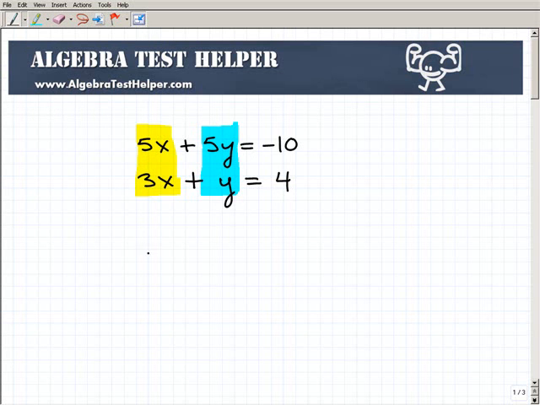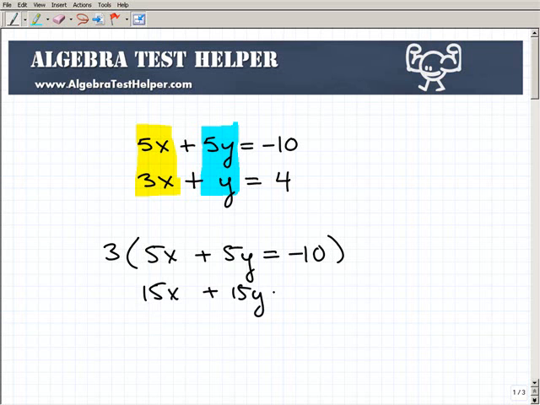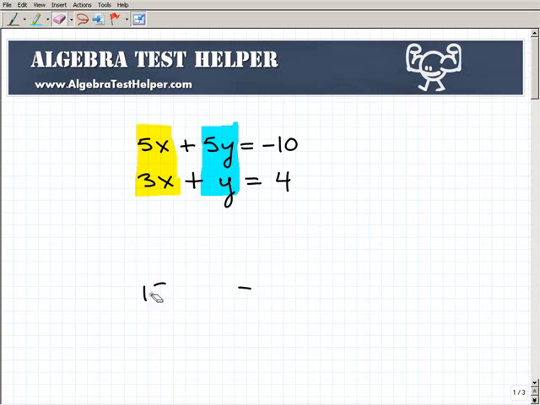Now if you don't know what I'm talking about as far as creating it, this is what I mean. You can take these equations. Let's take this first one. 5x plus 5y equals negative 10, right? And I could change that equation around any way I want by multiplying or dividing everything in that equation by a number. So for example, if I wanted to, I can just rewrite this equation this way. I can take a 3, and I can multiply it by everything in that equation, and that becomes 15x plus 15y equals negative 30. These two equations here are equivalent. I didn't break anything because I multiplied the same number by everything. So I can manipulate the way these equations look based upon my needs.